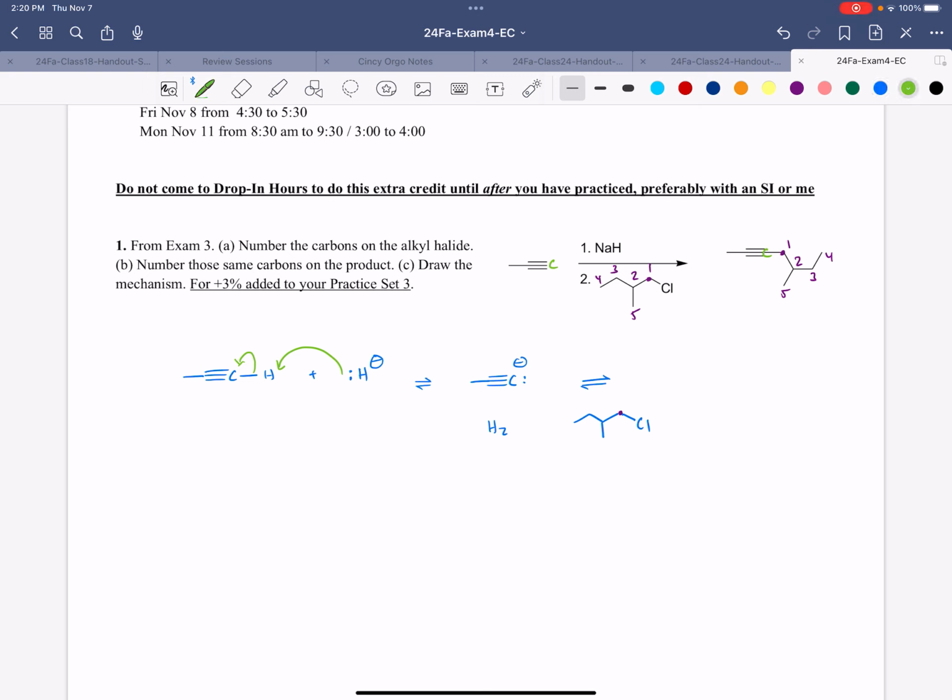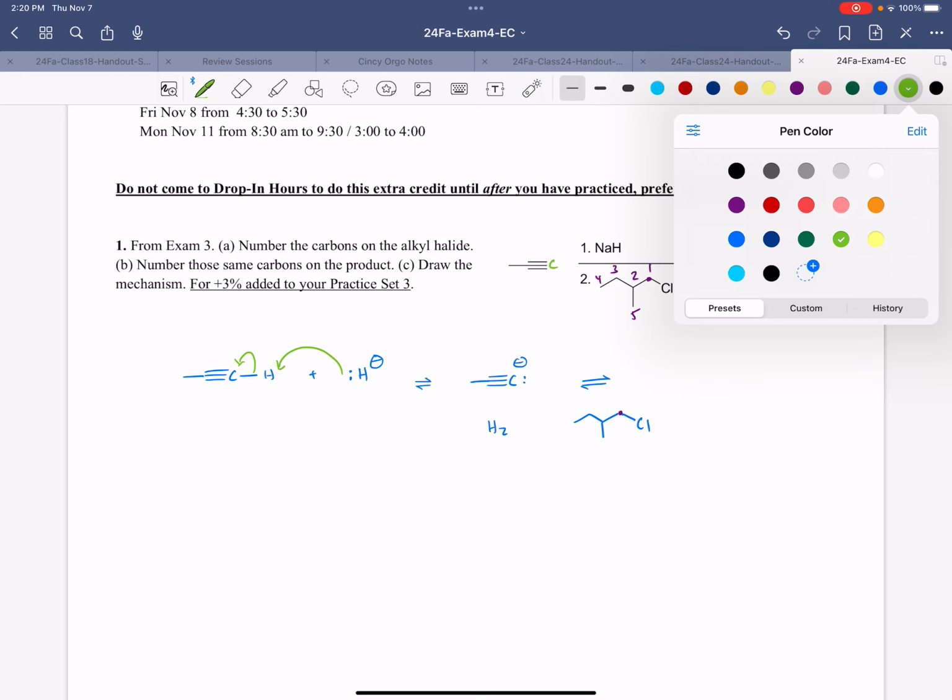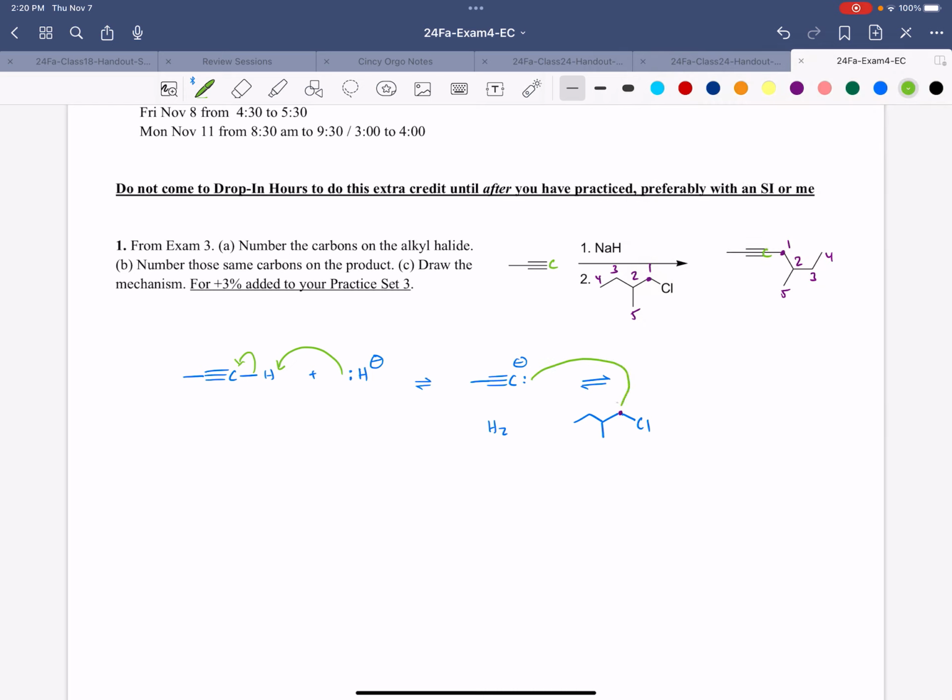I saw some weird answers for this fill in the product, because people were attaching the alkyne to this carbon, and they kept the chlorine. You're supposed to attack the carbon that has the chlorine, because the chlorine is pulling electrons away, making that bond weaker. So again, the chlorine is pulling electrons away from the purple dot to make this bond weaker. That's where the natural connection would be.